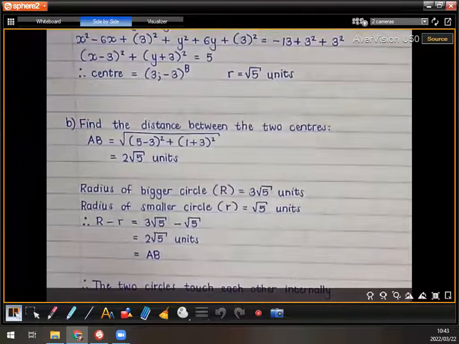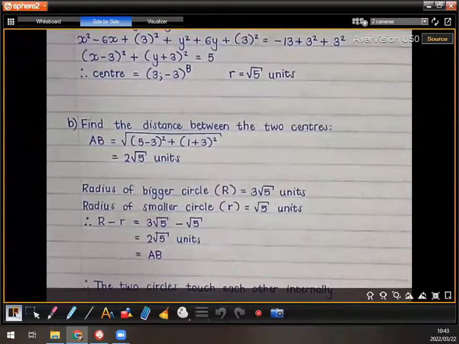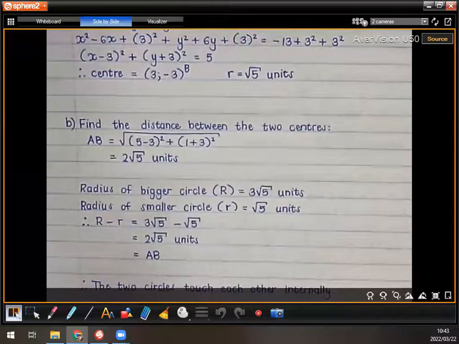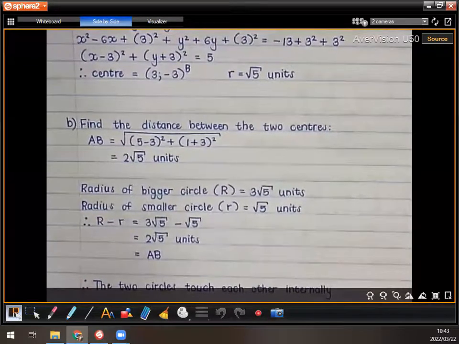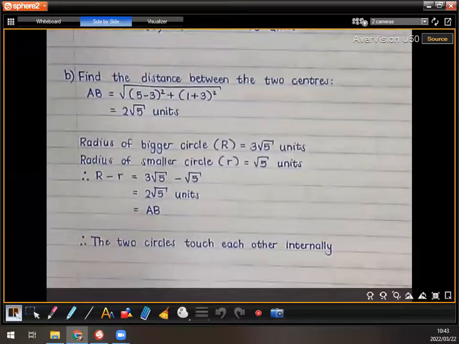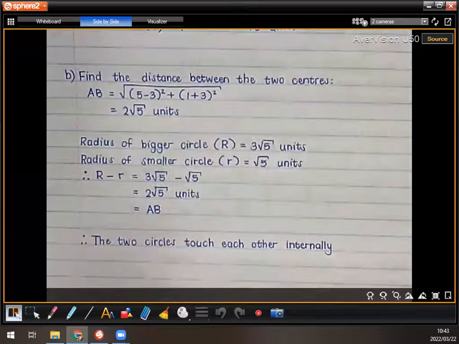So guys, isn't 2 root 5 the difference between the big radius and the small radius? Right? And that actually is what gives us the answer. It's a bit difficult to visualize, which is why I'll show you a picture now. Maybe it will make more sense then. But that's what I was trying to explain in the next one.